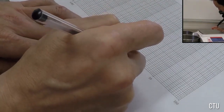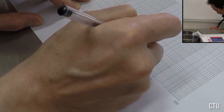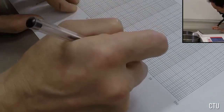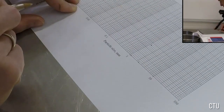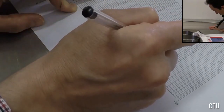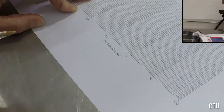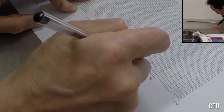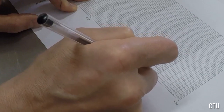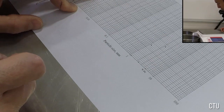So for 1.18, which is approximately here, we have the number 16.3, which is about here. Next one is 2.36 millimeters. It's there. And then the number is 36.6. Somewhere around here. Next one, 4.75. It's around here, 4.75. And 4.75 correlates with 59.1%.